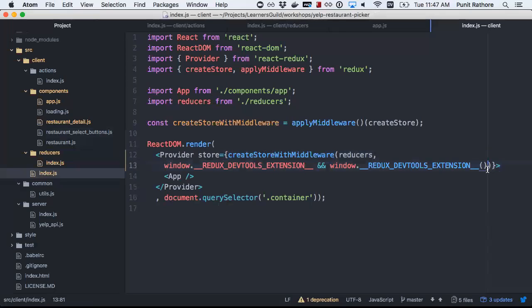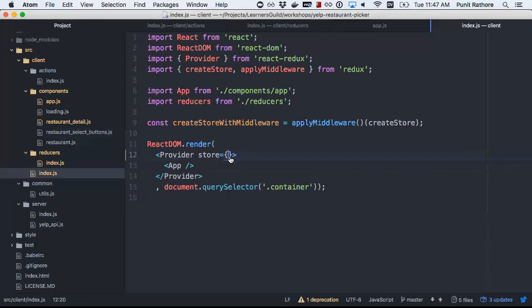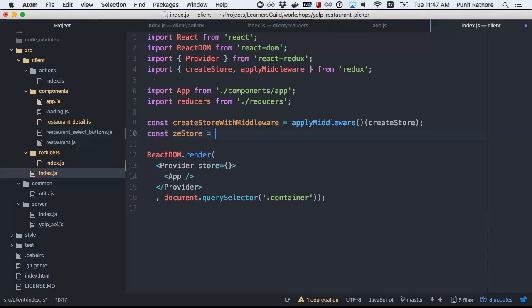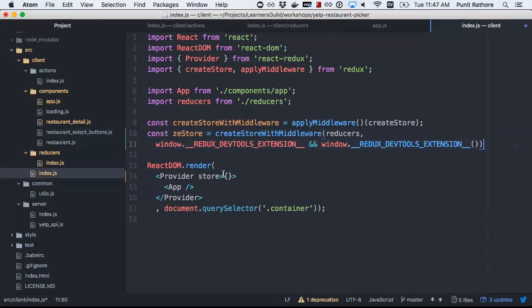So what I could have also done is say the store is this, and then just pass it in. So I've created the store here.